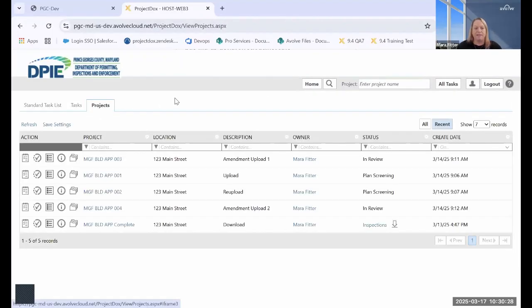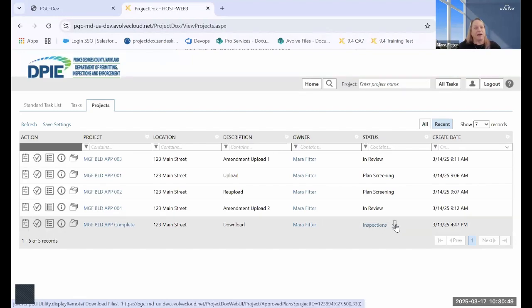Another way is when I am in Project Docs and I click on the home page and I go to projects under status, when a project is ready for the files to be downloaded, you will see a little download arrow in the status column.